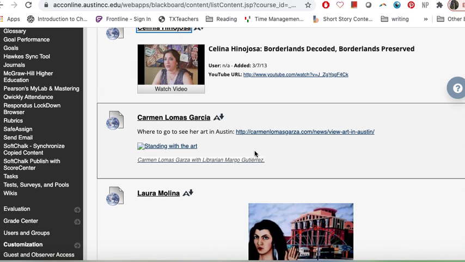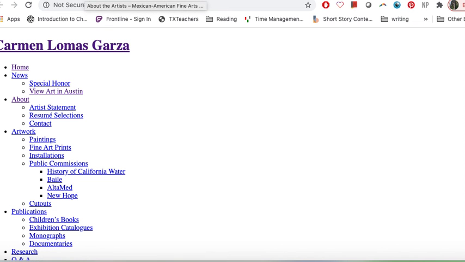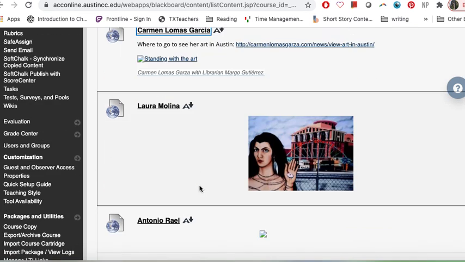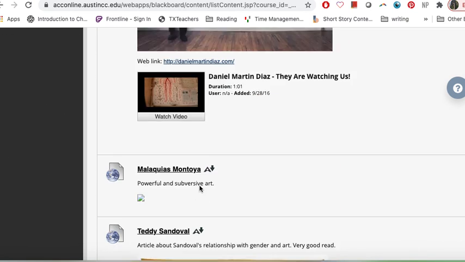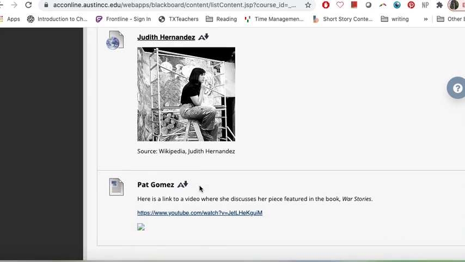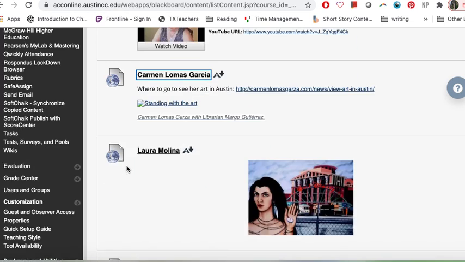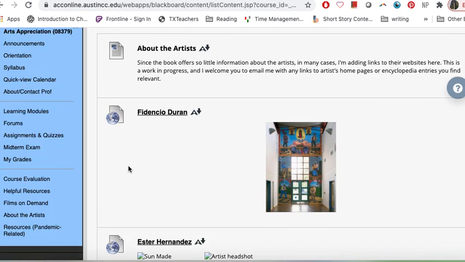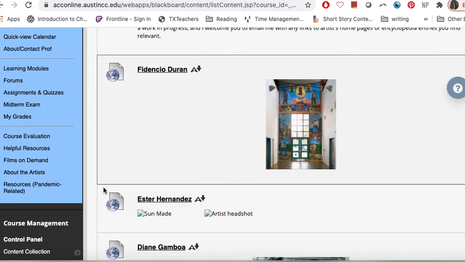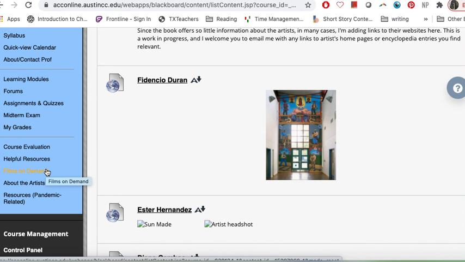Some of these I need to check, because they were working this spring and they don't anymore, so that's how fast some of these go away. This lets you get a little more information about some of these artists. Some of them are harder to find, and this is an incomplete selection. There are many artists in your book who likely have websites that I just haven't had a chance to gather. So this is just a starting point. Please look up any artist that you find interesting that is not listed here to find more information. And if you find something good, share it with me so I can add it to this section.